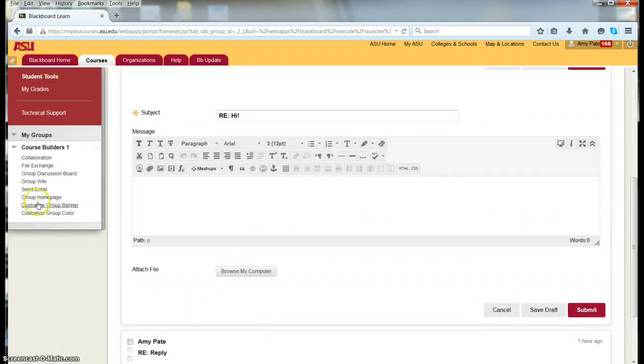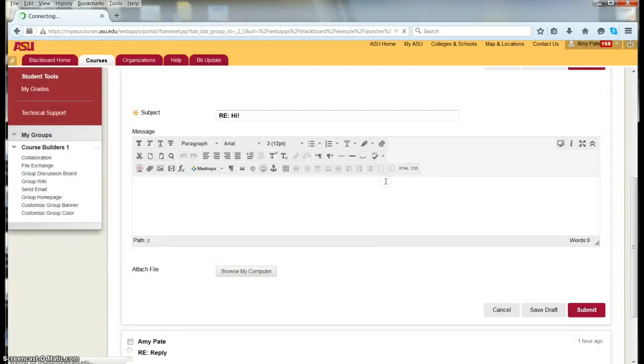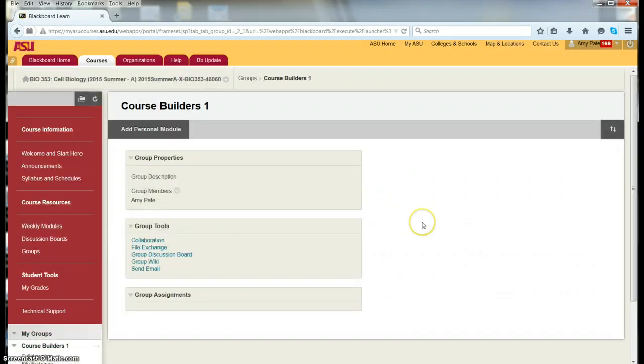If you go to the group homepage, the group homepage has a summary of the different activities that you can do within your group. Again, discussion boards. Another one is wikis. Wikis are a collaborative document that you can work on together and send emails to each other. It'll also give you a list of group members. Remember that you're going to be using these groups for 2 assignments, so get connected early.